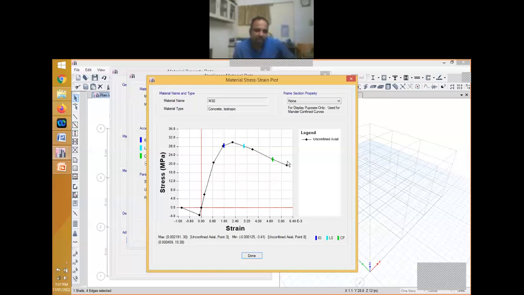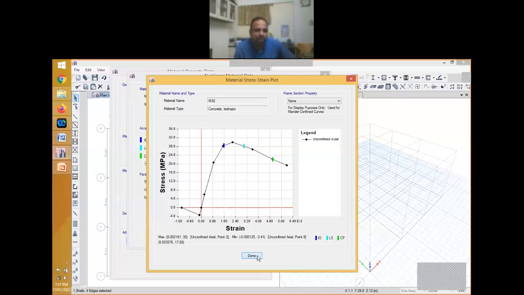So this is on the compression side. The representation of this curve is on the compression side. What about the tension side? You know that concrete has very little strength on the tension side. You can neglect this strength also, but it is set by default with some small value, and then it immediately degrades and becomes zero. Strain will become zero after this point. So let it be default. So this is how you can set your stress strain material curve for the concrete to be used in the nonlinear analysis. So this is the first step.